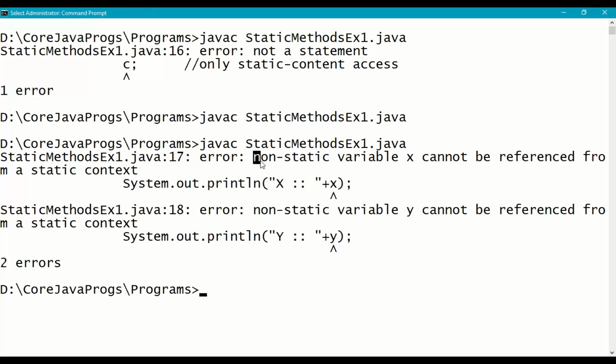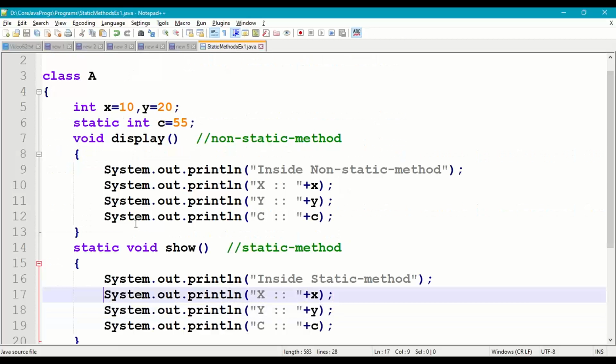Non-static variable x cannot be referenced from a static context. Show is a static method, so we cannot access it here. Similarly, non-static variable y cannot be accessed from static context, and context means method here, from static method show. So these two are not accessible.